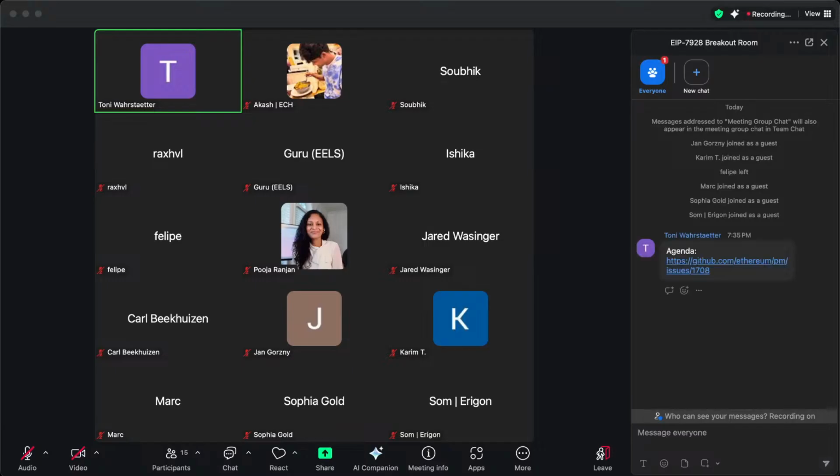It's rather short. We have two agenda items today. First of all, we have to discuss whether we want to include transaction indices, or how we call them now, block level access indices, for reads. So for everything that is not touched, or for everything that is touched but not modified. And the second item is basically just client updates and seeing where we are and how close we are to a devnet.